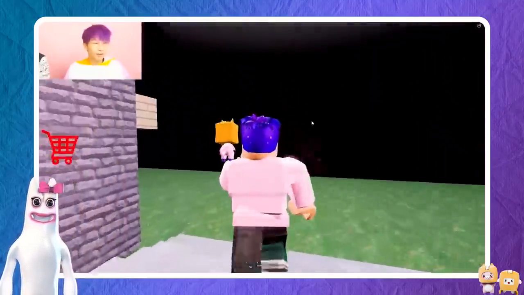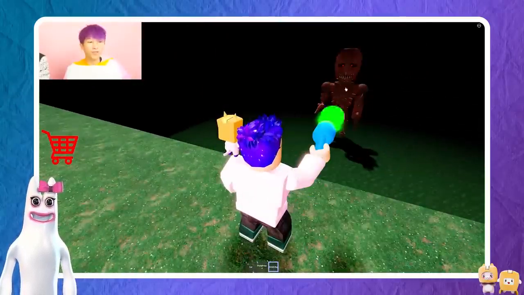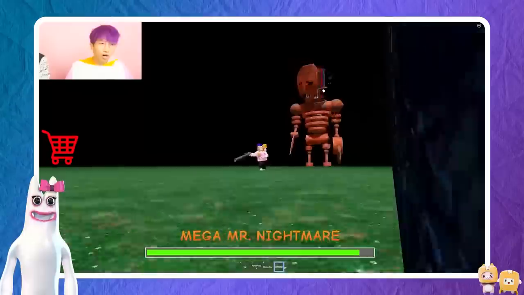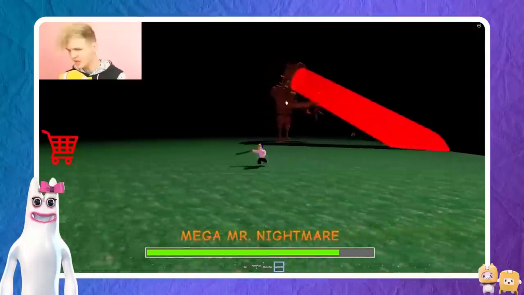Come on, Adam. I'm going on without you. All right, all right. Oh my goodness, it is a giant boss fight. Here we go. We can do it. Okay, nice. Oh my goodness, we got a rocket launcher. Oh, this is insane. It's a giant evil boss fight. Wait, we got to do a bunch of damage to it.